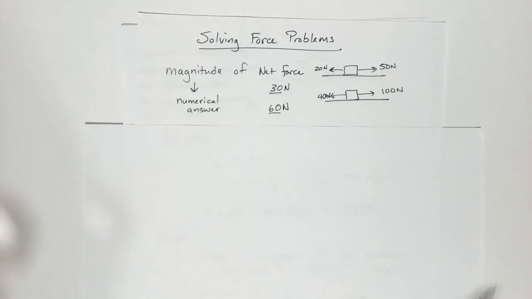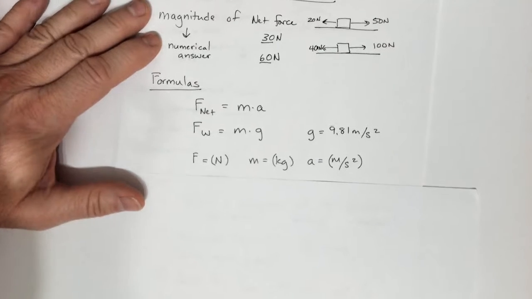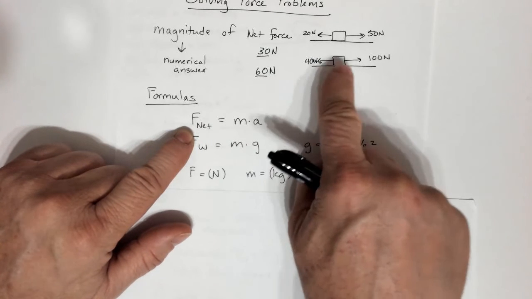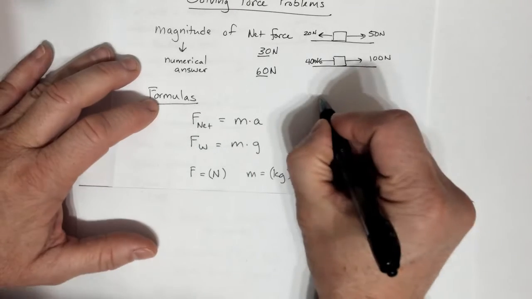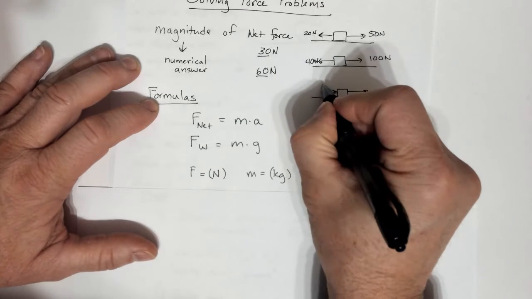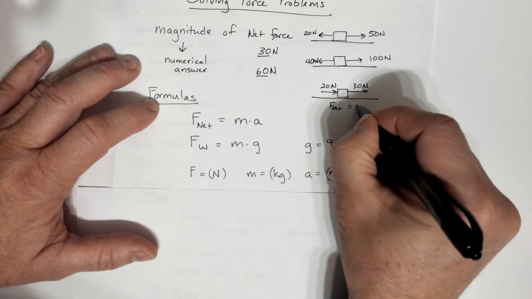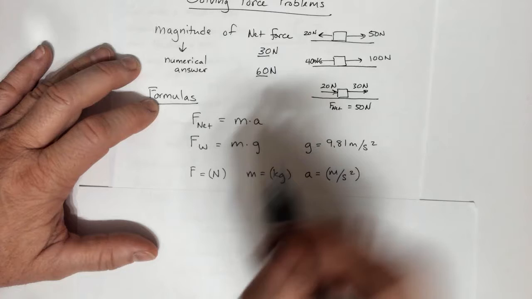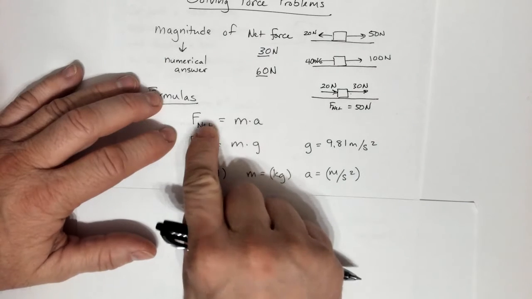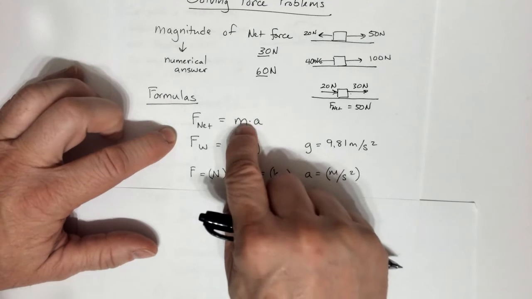But I want to give you a set of steps to solving these problems. So let's look at the formulas that we have gathered so far in this unit. We have gathered basically two major formulas. F equals ma, but I've been writing it as F net, so that you remember you always have to analyze the forces that are going on. Do they add or do they subtract? If we had two people pushing on a box, one pushing from behind and one pushing from the other direction, one pushing with 20 and the other with 30, then we would have a net force of 50. So F net equals 50 newtons because they're both in the same direction. They don't have to be on the same side of the box. Forces that work in the same direction add, forces in opposite directions subtract, okay? So F net is equal to mass times acceleration, which we know is in meters per second squared. But remember, it's not always gravity, so I want to be careful there. That may not be 9.8.